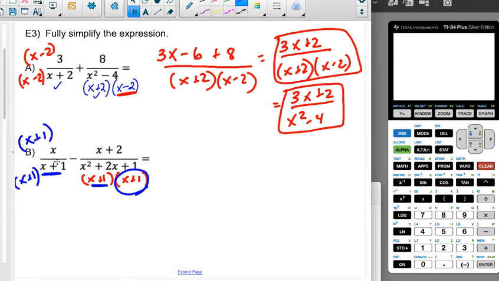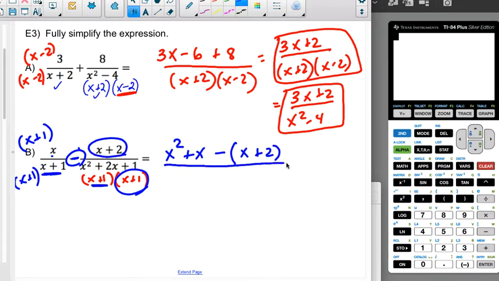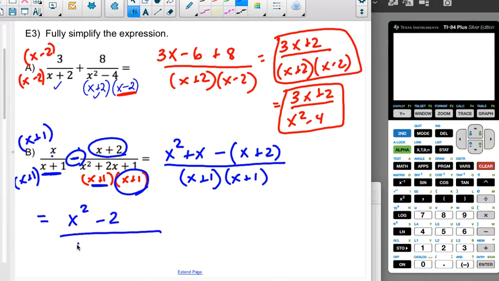So what's going to happen is the numerator ends up being an x squared plus x, right? Because this x gets multiplied by that, minus, and this is important, this entire binomial, this minus, goes to this entire binomial, right? That's going to matter. And on the bottom, I'm going to have an x plus 1 times another x plus 1, or if you want, you can FOIL it out. When I clean up the top, I get x squared. So this is going to be a plus x minus x, so they're gone, and then minus 2, right? On the bottom, I have x plus 1 times x plus 1. So this is a totally okay answer, right?